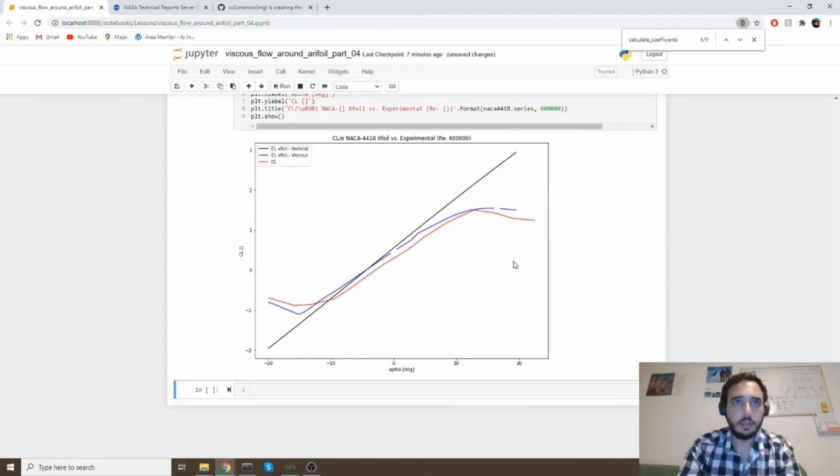Yes, good. So we can see that at low angles of attack, the three curves are more or less similar. They have the same slope, and this is because the viscous effects are not yet present. But as we approach the stall and the separation of the flow from the surface of the airfoil, yeah, we can see how the experimental data and the one calculated by Xfoil more or less follow the same shape, but there is some great difference with the implicit case, which is actually just an approximation which works well when we have low angles of attack.